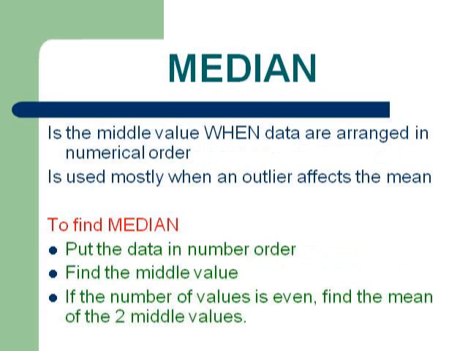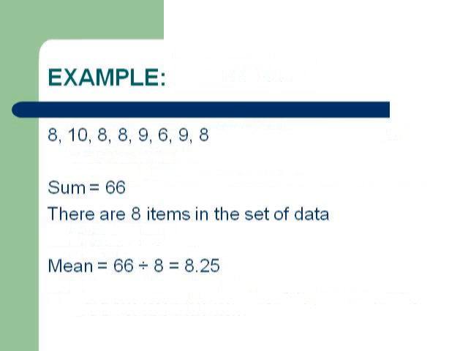Our next vocabulary is median. Median means middle. So the median is the middle value, but here's the catch, when the data are arranged in numerical order. So if they give you data, for example, our one we used earlier, and they're all mixed up, they're not in numerical order. The 6 is the smallest, the 10 is the largest, and then we have a couple of different 8s and we have a couple of 9s. So we would need to arrange them in order first before we find the middle.